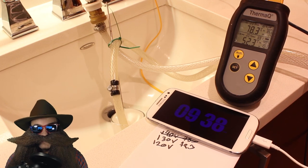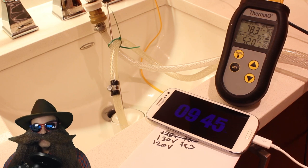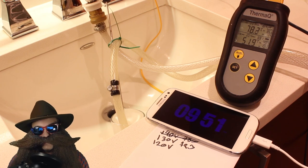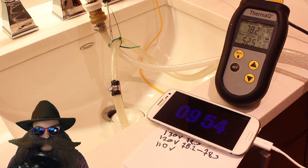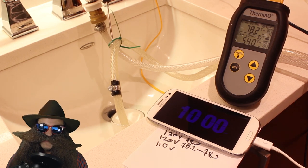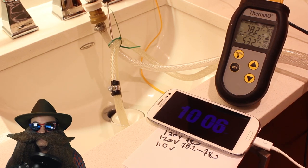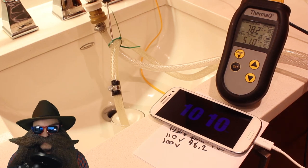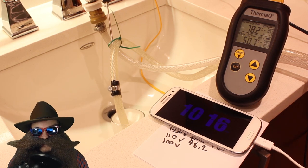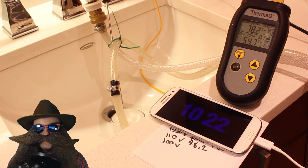If you cool that reflux too much, it's going to waste the very top of your column, and that liquid will have to go further down the column to get re-vaporized. I have my water feeding into a four-ounce glass taster cup, and I put the probe into that taster glass. In one picture, you can see I hooked up a hose clamp to do a finer control than what I can achieve with just the tap. Even a small difference in water flow can greatly affect the temperature of that water coming out of the still.